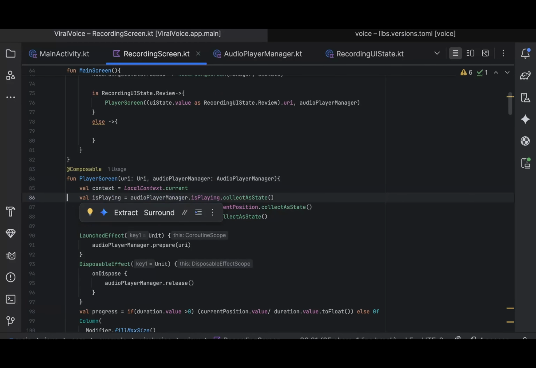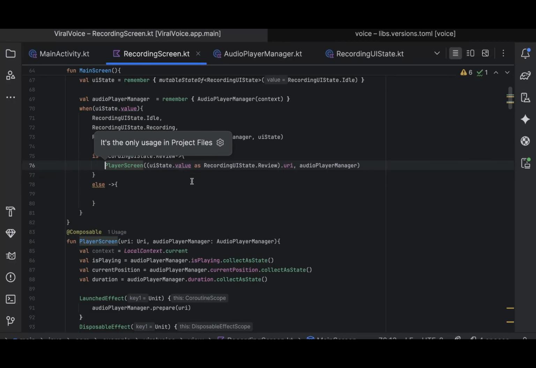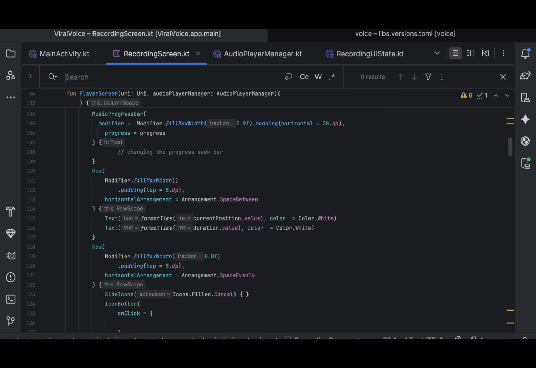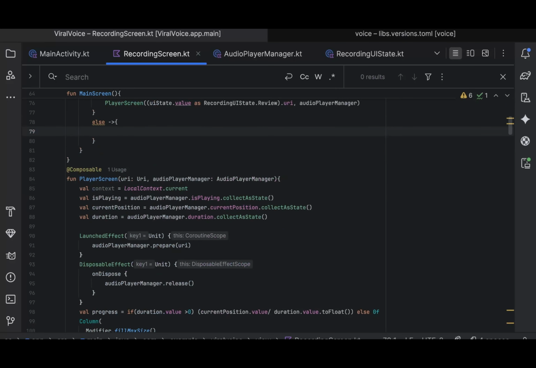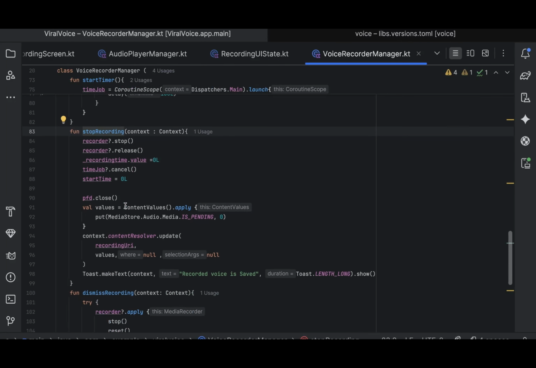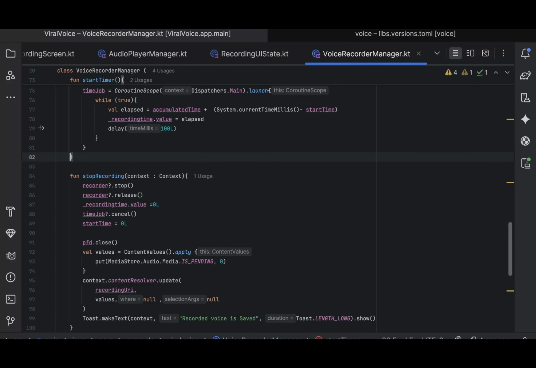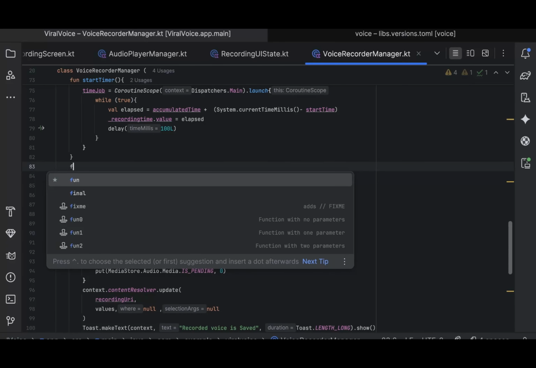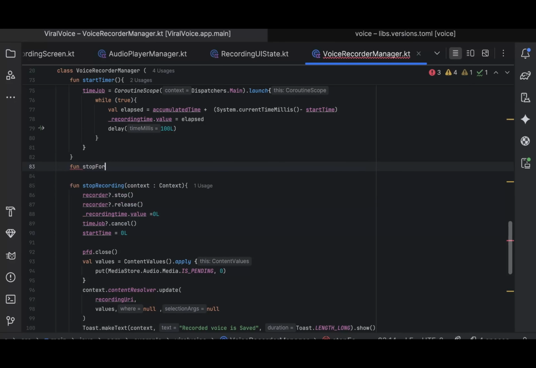The audio is not needed here. So at the time we previously stopped the recording, in that case we need to pass this to the new page. For this, I'm going to use stop for review on the voice record manager.